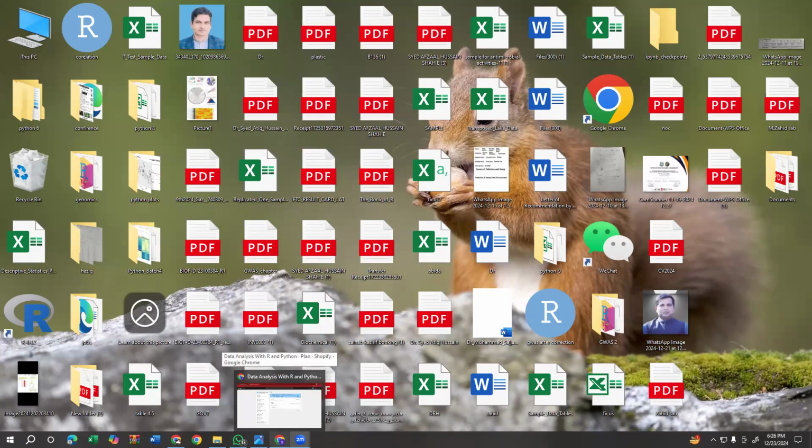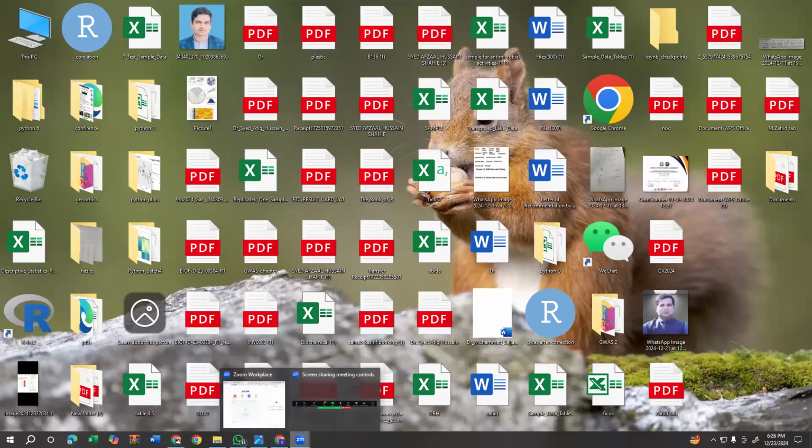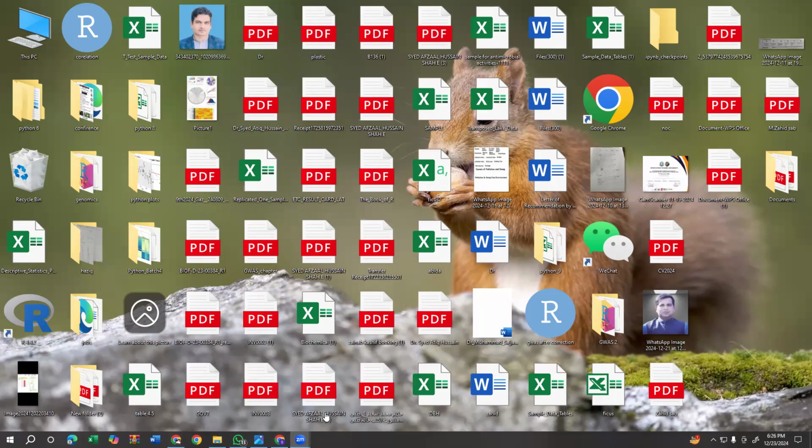So all participants please confirm to me. Do you have both tools, R and RStudio? If you have both tools and all these are in working condition, type yes, have both, so that I can move to the next step.